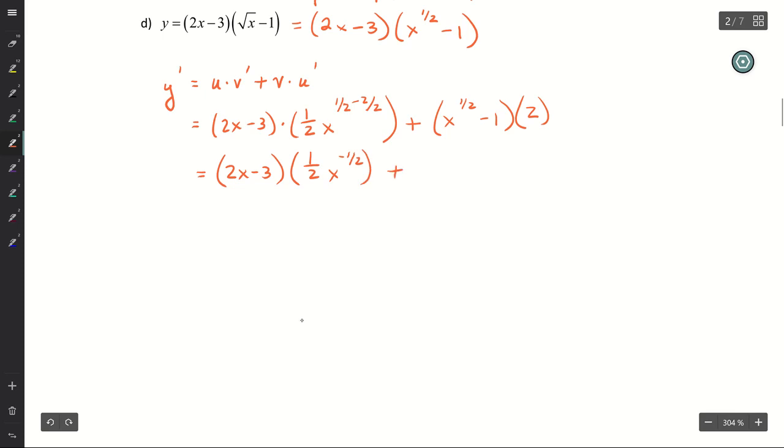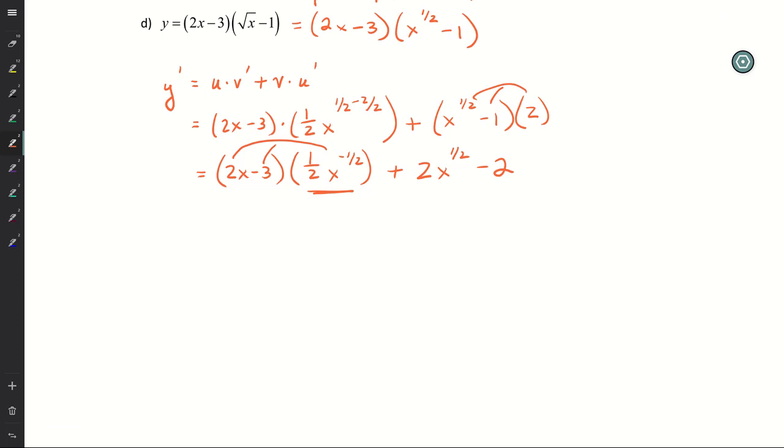All right, over here, if you want to go ahead and distribute, we can definitely do that. So that would be 2x to the 1/2 minus 2. And then I'll go ahead as well here and distribute. Notice that that's a single term, so it can be distributed to both of those. When we take 1/2 and multiply by 2, the 2's would cancel, and we're going to be left with 1.